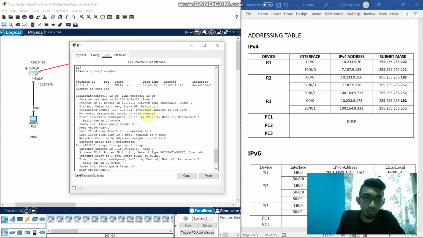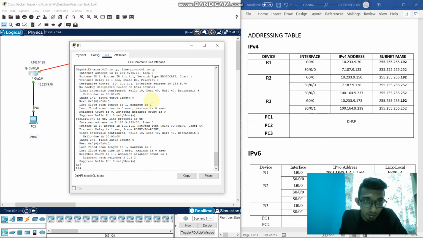And the network type broadcast, cost of 1, and the router ID 1.1.1.1, and the neighbor count and adjacent neighbor count is 0.